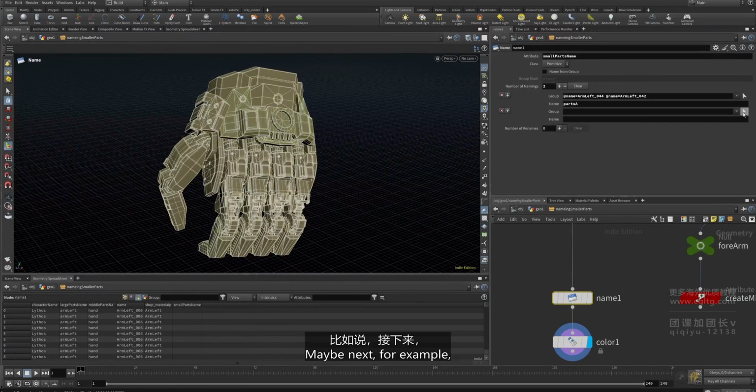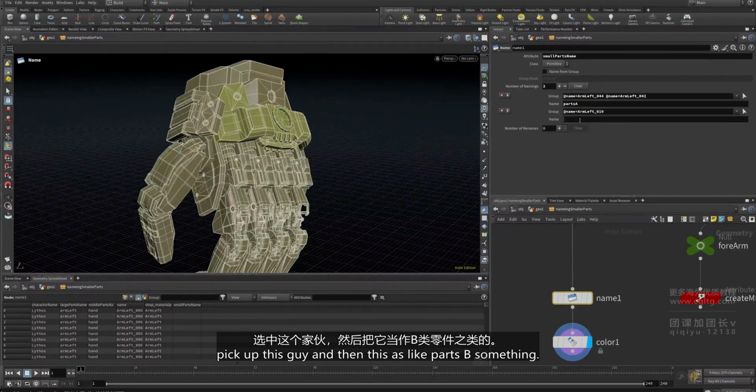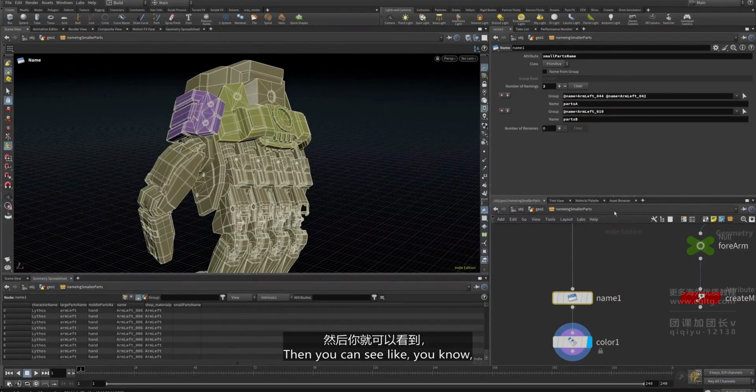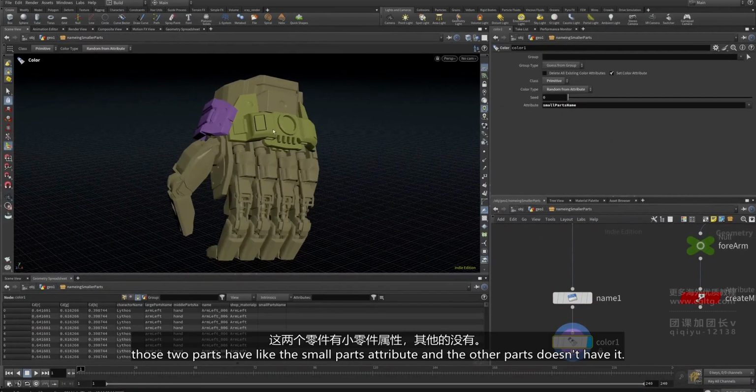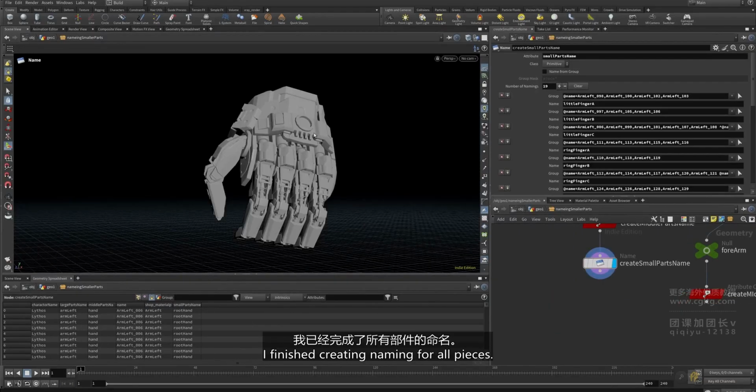Maybe next, for example, pick this guy and name it parts B something. Then you can see those two parts have the small parts attribute and the other parts don't have it. Okay, cool. I finished creating naming for all pieces.